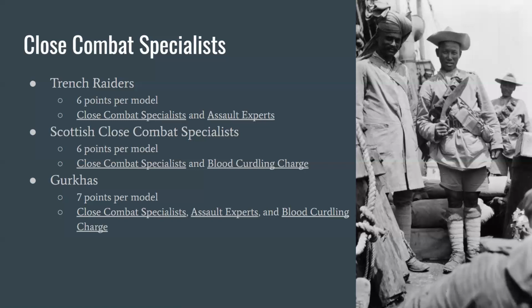If you said, man, I love the blood-curdling charge, but I would also love assault experts, well, how about you take a look at the Gurkhas, every Bolt Action player's favorite, most overpowered infantry unit. In Bolt Action, they are murderously dangerous in close combat. In Blood and Valor, I think they're actually appropriately pointed. They are more expensive than the regular trench raiders and the Scottish close combat specialists, but they get close combat specialist, assault expert, and blood-curdling charge. I personally don't think I would take them because you have the trench raiders if you want something a little more defensive, and the Scottish if you want something a little more aggressive, but they're there for you if you have some extra points.